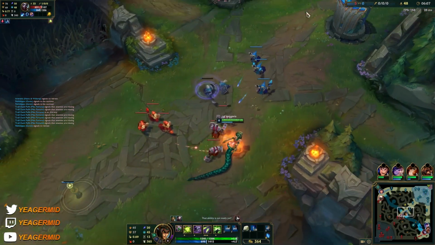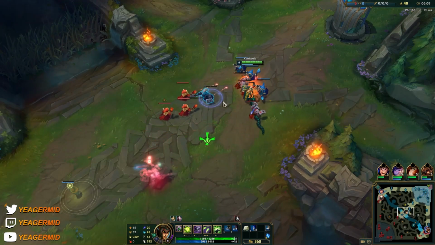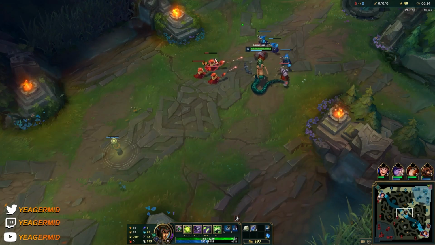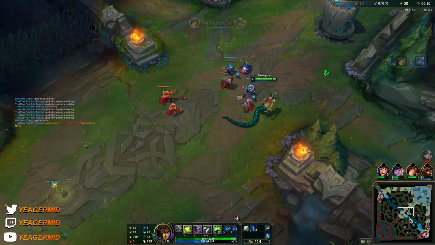The way you try to aim the Q is that when they're about to last hit something, they're about to stand still to last hit. That's when you can hit them with a Q skill shot, and then you can just chase them.